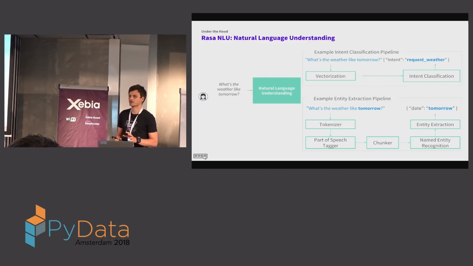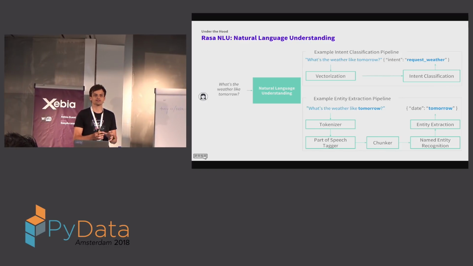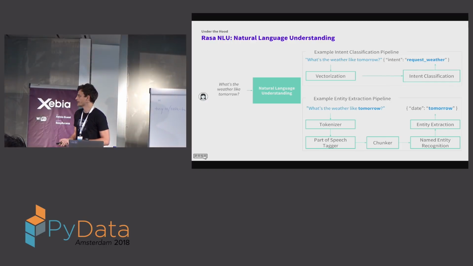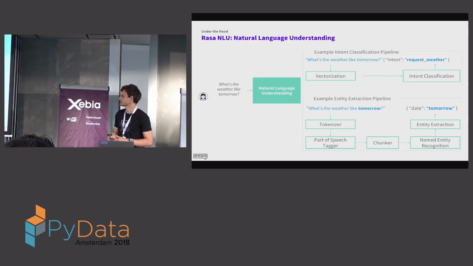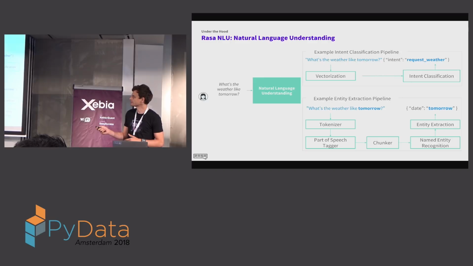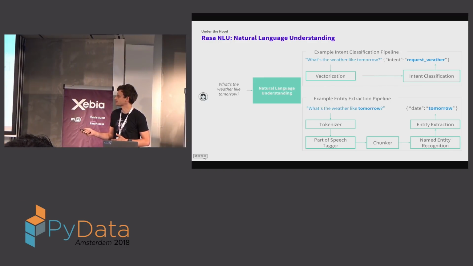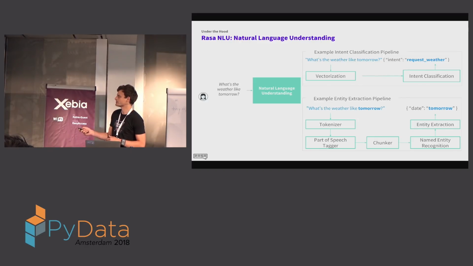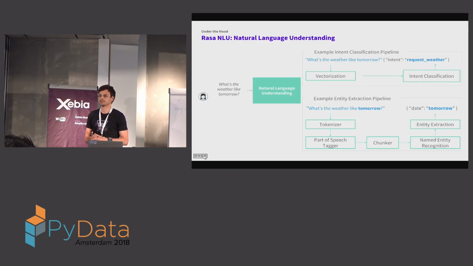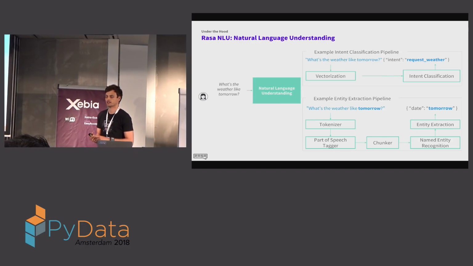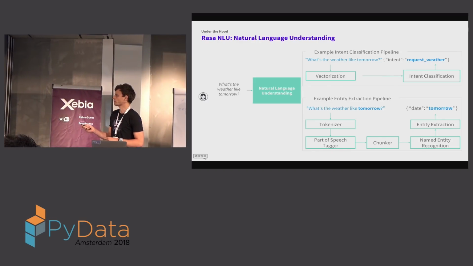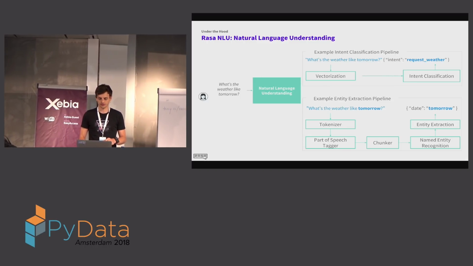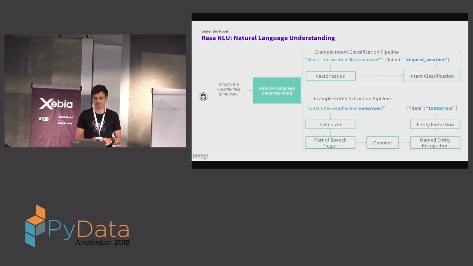For that sentence, that's not really necessary, but for the one with the address, we have that address, which is multiple tokens, but kind of one chunk. And then we do our named entity recognition and extraction. In our example, we would have the input, what's the weather like tomorrow, and the output would be, okay, the value is tomorrow, and the entity type we extracted is a date. As you can see, we still haven't normalized that, so it's still "tomorrow", and we probably would want to get that into a proper ISO date.